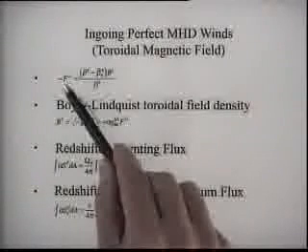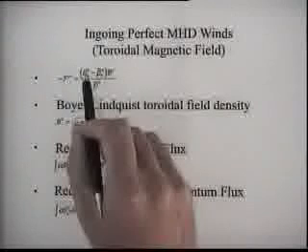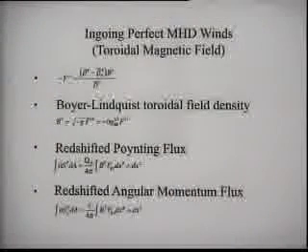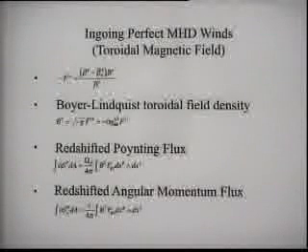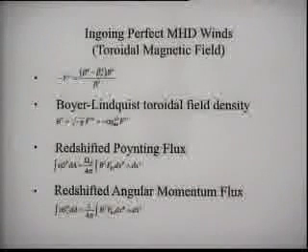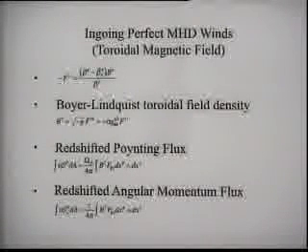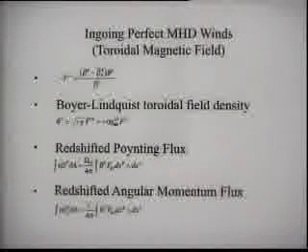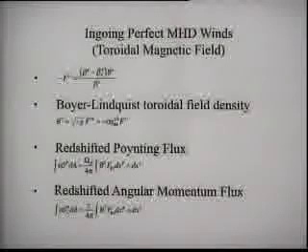A very important concept of these ingoing winds is the toroidal magnetic field. This is the toroidal magnetic field in the ZAMO frames. Here we have the azimuthal velocity of the plasma, and here we have the poloidal velocity. What's more useful for conservation equations is the Boyer-Lindquist toroidal field, related to the Maxwell tensor in Boyer-Lindquist coordinates, B toroidal. I've already introduced it but never explicitly showed what it was. It's useful because there are two conserved quantities in a magnetically dominated wind, essentially the redshifted Poynting flux and the redshifted angular momentum, that depend explicitly on B toroidal.